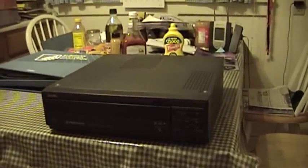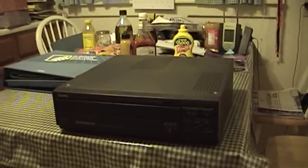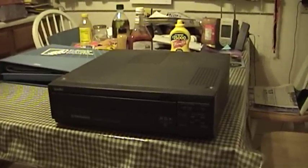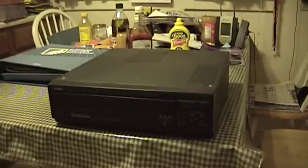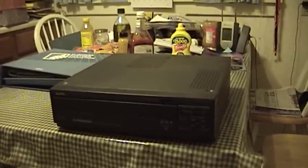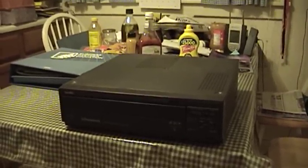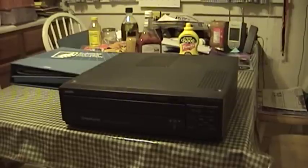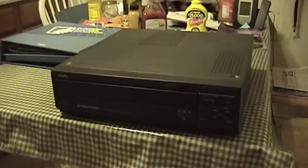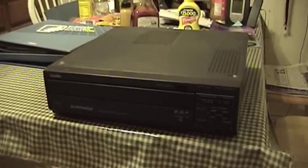Now this isn't really my player. I actually went up to Wisconsin a couple years ago and picked up a bunch of IBM PS2-related stuff from a guy. And ever since then — I think it was in 2009 — I've been storing this stuff for him. I hope that maybe someday I can return it to him, because he has returned home from his service in the military. So I'm hoping that at some point he's going to want his stuff back. But if not, it's got a safe home here. Anyway, one of the things that came along in this collection was, of course, this Laserdisc player.